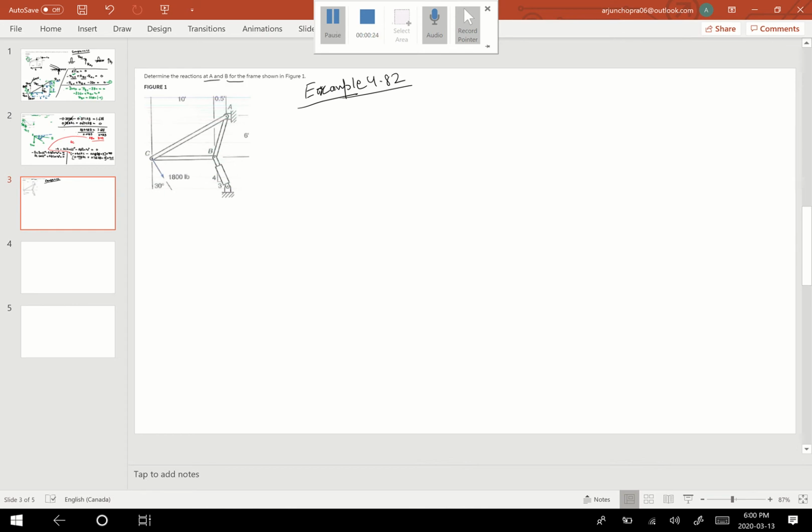B. And if I wanted to find the reaction loads at A and B, what can I do? I can draw the complete body diagram, or I can show the reaction loads at this point. When I'm using the word complete body diagram, I usually call it a free body diagram when I draw only, let's say, CA. So I'm drawing a free body diagram of member CA. I'm drawing a free body diagram of CB here, and we'll show some forces acting on this one.